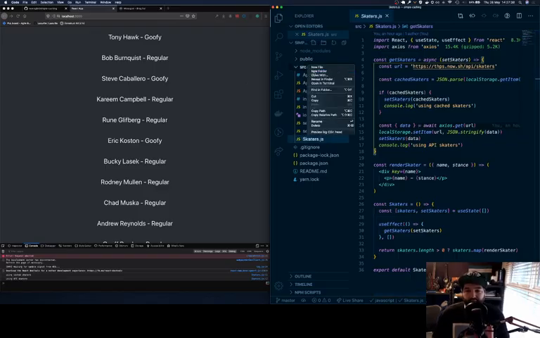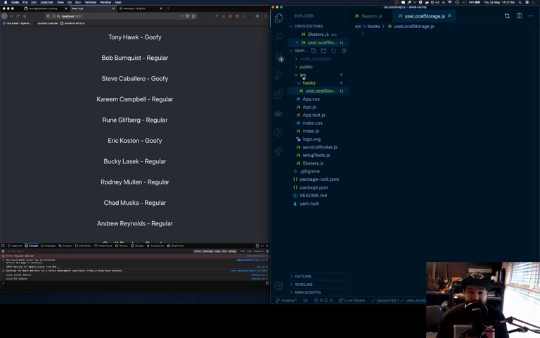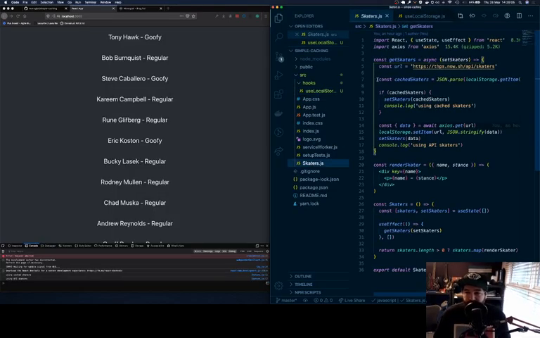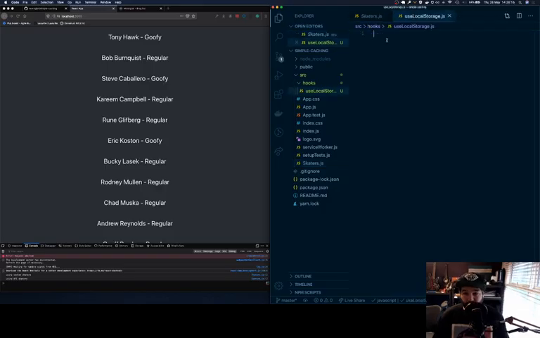Let's create a new folder called hooks and a new file called use cache. Actually, we'll call it use local storage. If we keep this as generic as possible, then we can reuse it across all of our projects. If we make it use cache, then we can only use it for that cache example. The first thing we're going to do is pull out this JSON.parse localStorage.getItem part, and we're going to build our own function.